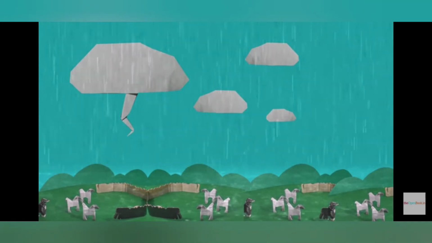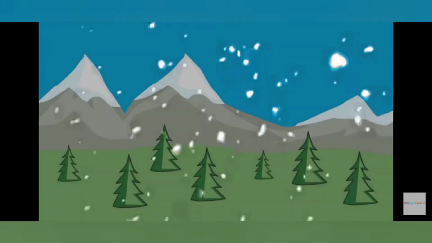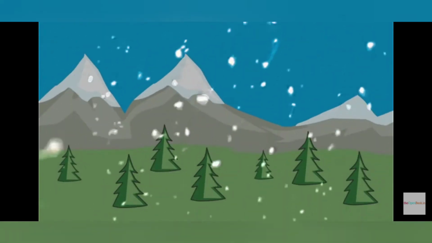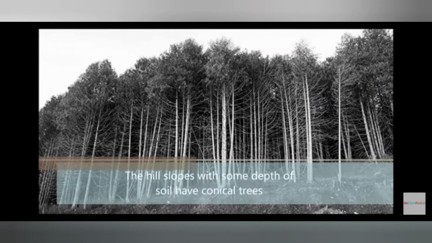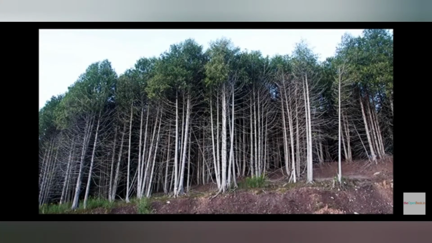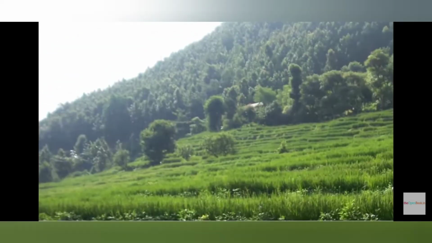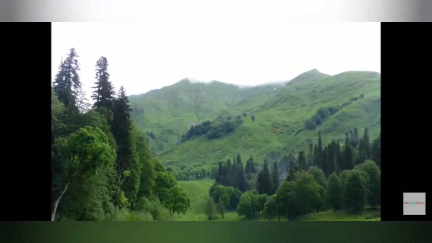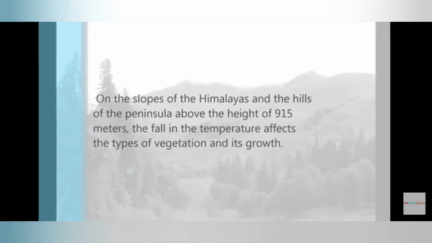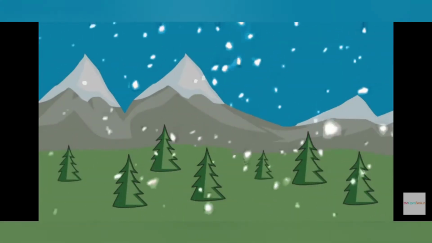How does temperature impact vegetation? In cold areas, such as the slopes of the Himalayas and the upper regions of the hills of the Deccan Peninsula, fall in temperature affects the types of vegetation and its growth. So, you would find trees such as fir and spruce, which have needle-like leaves which protect them from the cold, rough weather around them. Similarly, variation in the duration of sunlight can lead to a change in the flora and fauna around that place. But why does such variation happen? There are many reasons, such as differences in latitude, altitudes, seasons, durations of the day, and so on.